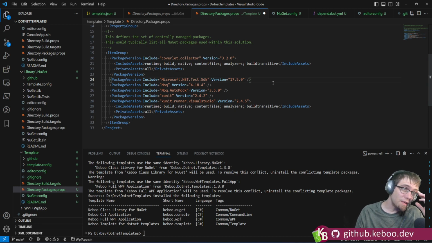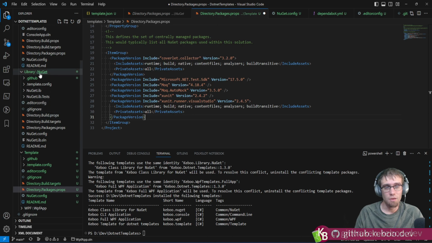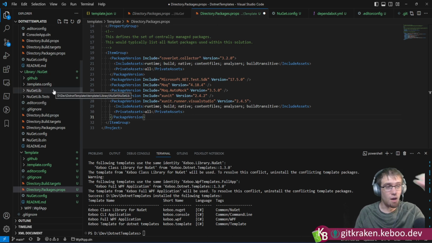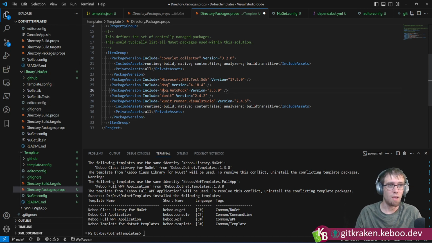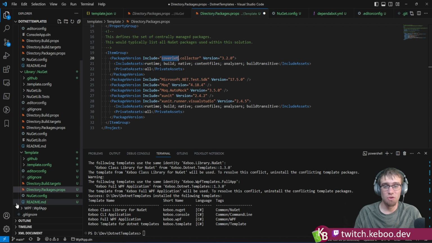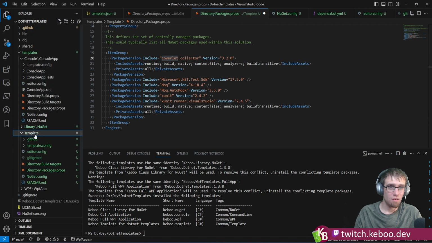But a lot of these testing projects are going to be fairly common to a lot of my unit test projects. I like using mock. I like auto mock. I tend to favor XUnit. Coverlet for code coverage. Great. All those things are nice to have. So let's see about doing that.